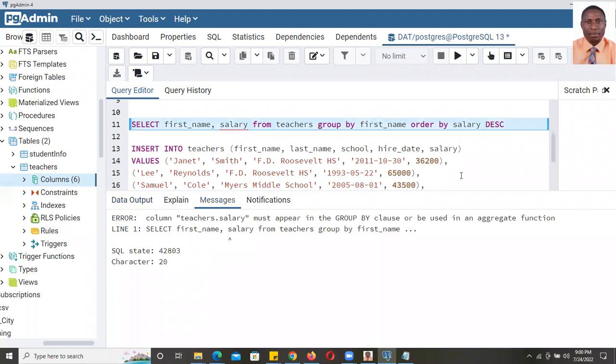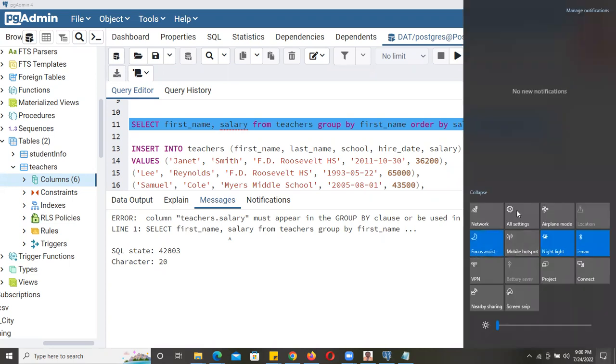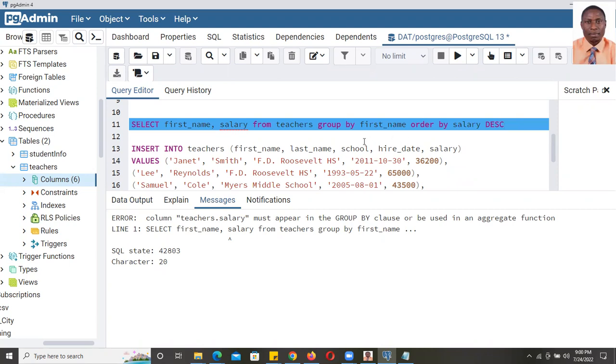It's telling us something: salary must appear in the group by clause. Okay, no problem, let's see. You can see now it is arranging it. The error statement says salary must appear in the group by clause.